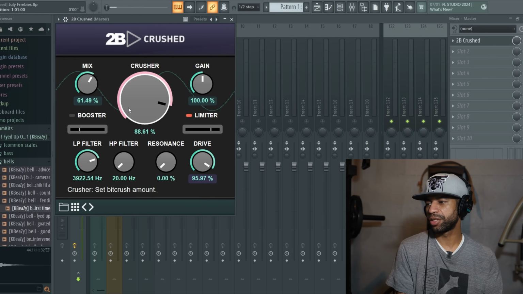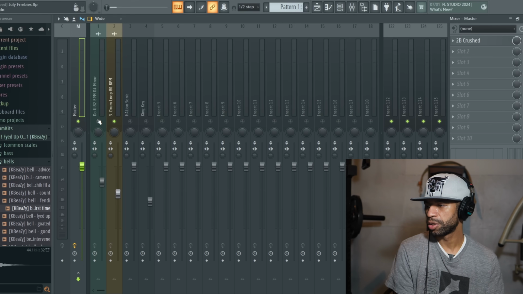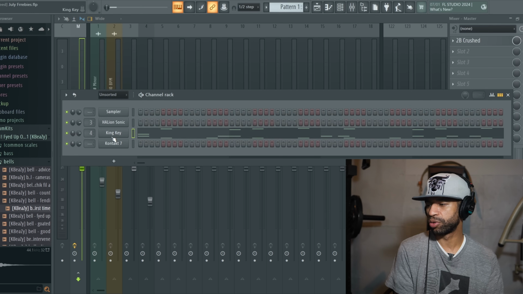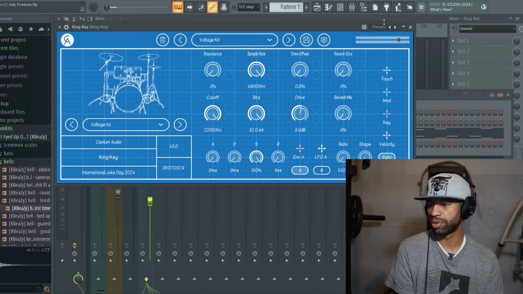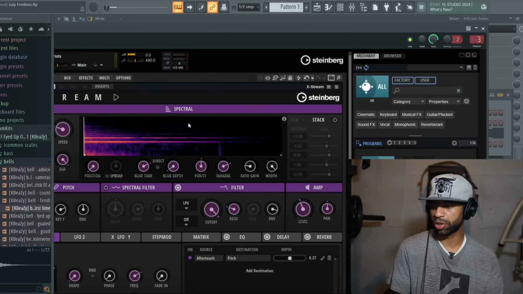So you can see how I can get these drums to sound all kinds of different. You can put this on so much more than drums too as well. So let's go ahead and just throw it on this Haleon Sonic for just a second because we had those drone sounds going. So now once we get those drone sounds going again though, you know, we can get them start sounding like.